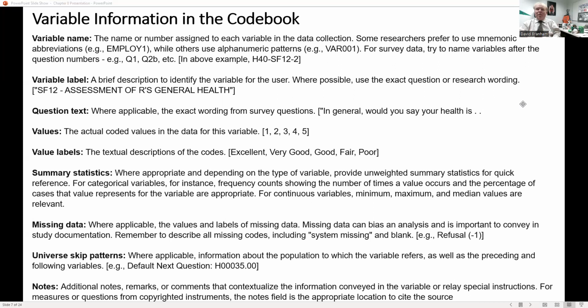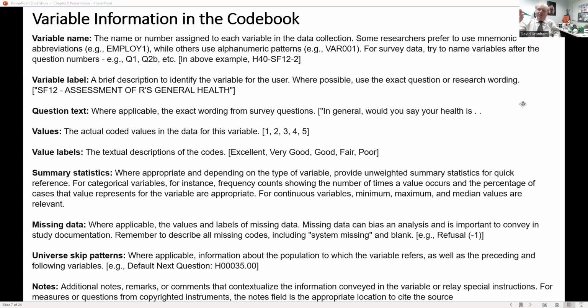If you're going to use a variable that someone didn't respond to, you throw out the whole respondent. That's the way to go usually. Now, you lose a lot of data when you do that, but you don't have problems with bias, validity, and reliability issues as much if you just use listwise deletion. That's my opinion. But missing data, you just put in there what is missing. For instance, refusal, -1. You coded it -1. So if you want to find out who's missing, go to all the -1s.